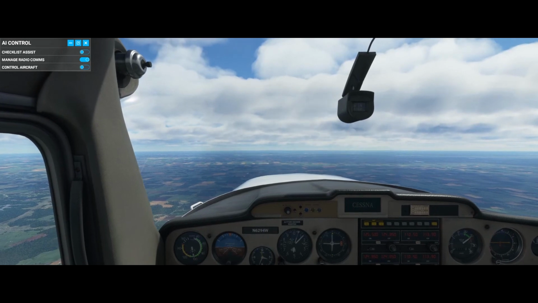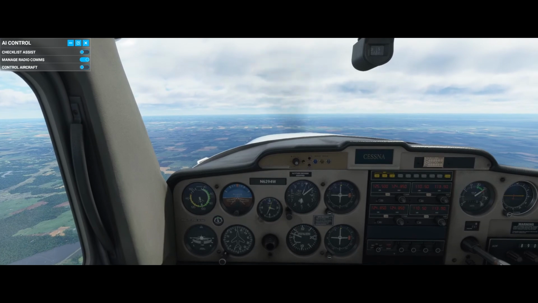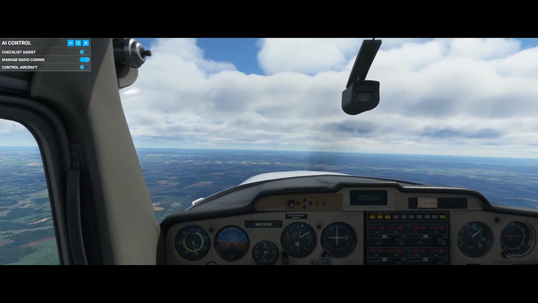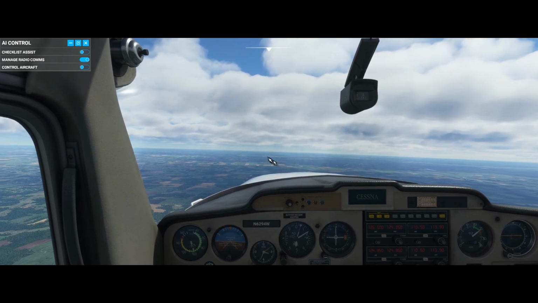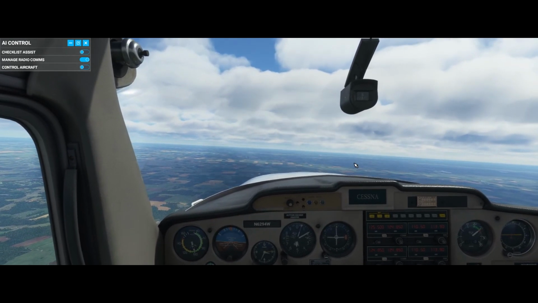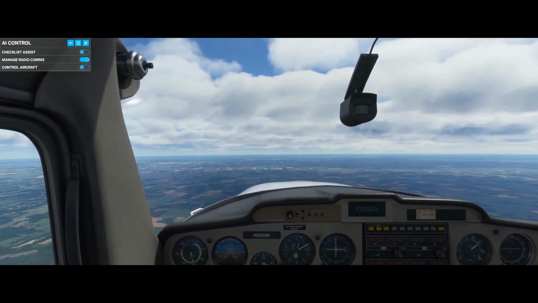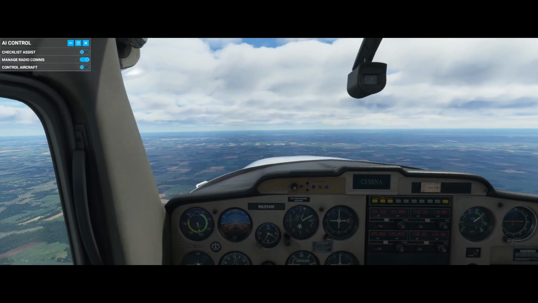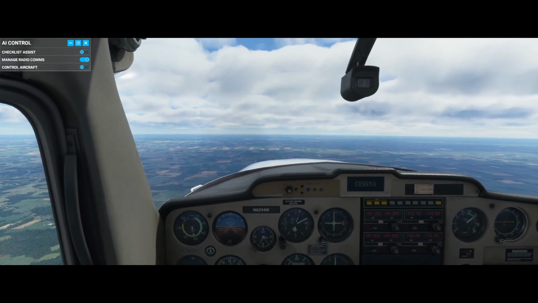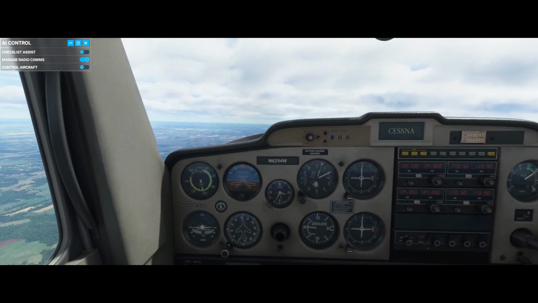So now I'm there, so I can fly straight and level. And I'm getting a little bit off to the left there, so let's aim for this field off in the distance here. I'm getting a little high. There's a lot of little adjustments you're going to have to make, but that's how it goes. And we're more or less flying straight and level now.